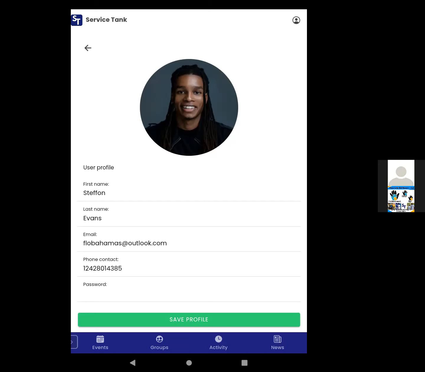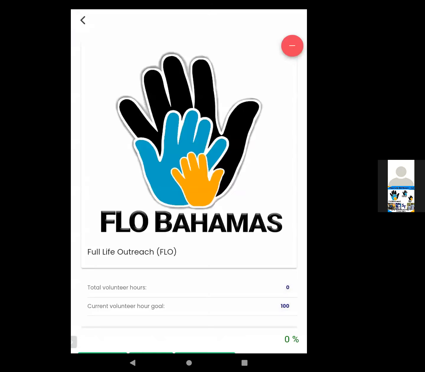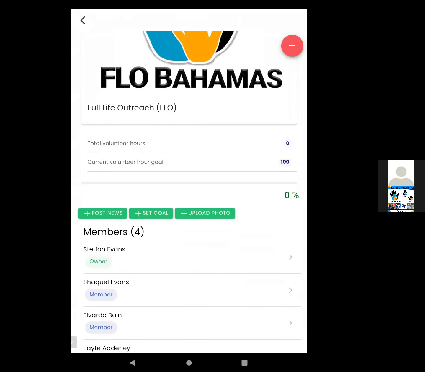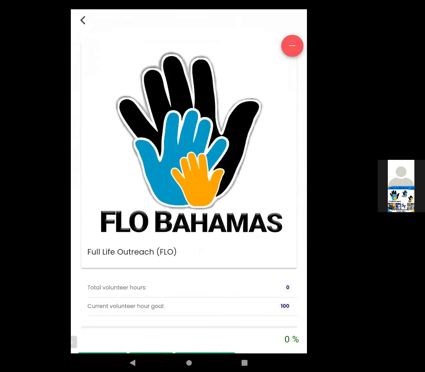Now, once you would have logged in, and this process is similar for your volunteers when you register them for the app, they can actually go into the groups tab, and here you see your group, and they can go in and join your group. So when you click into your group, there is a listing of a few things, but your members are included here so they can see when you post events.